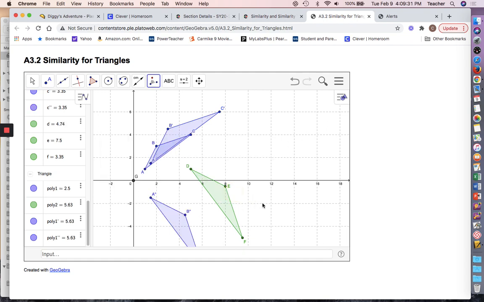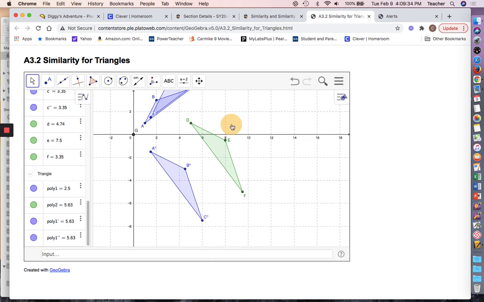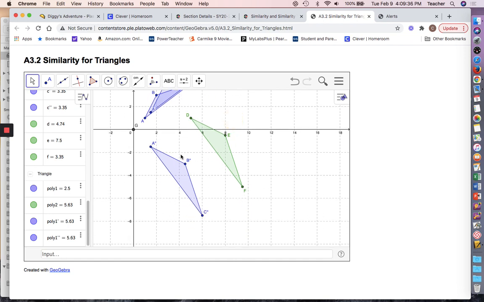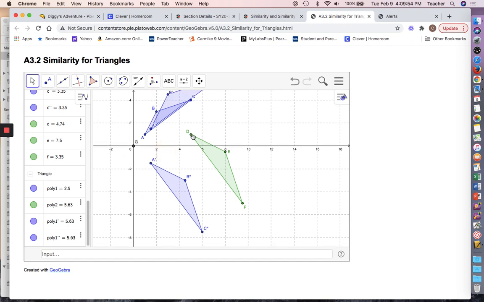Hey, not bad. Look. I am in the general vicinity. So I'm definitely in the same type of position here. I just need to kind of slide this sucker over, it looks like. And the question is how much do I slide it over? And this might be a little difficult because this one's right in the middle of its square. This one's not. So I might have to do a little guesswork here. First off, even C to F doesn't look like it's nice and neat.